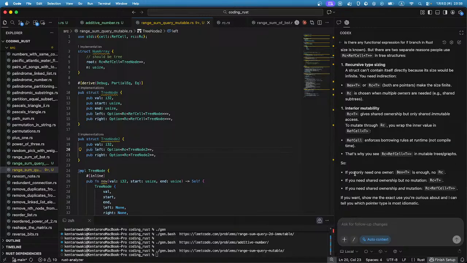So if you only need one owner, Box is enough, no Rc. If you need shared ownership but no mutation, Rc<T> is fine. If you need shared ownership and mutation, Rc<RefCell<T>>. If you want, show me the exact use you were curious about, and I can tell you which pointer type is most idiomatic.